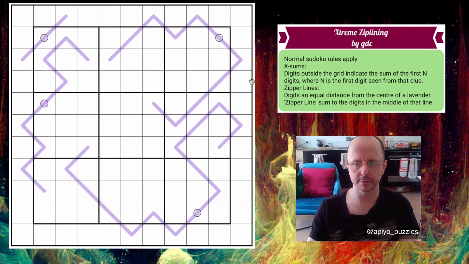So we have these X sums rules. Digits outside the grid indicate the sum of the first n digits, where n is the first digit seen from that clue. So what does that mean? That means that if this was a 2, for example, then this number here, let's say it was an 8, is the sum of the first 2 digits here. So that would have to be a 6. If this was a 3, then 8 would be the sum of the first 3 digits. So this might be something like 314. So that is how that works. And just to note, a 1 here means that the first 1 digit sums to 1, so that's just a 1. So that's the X sums.